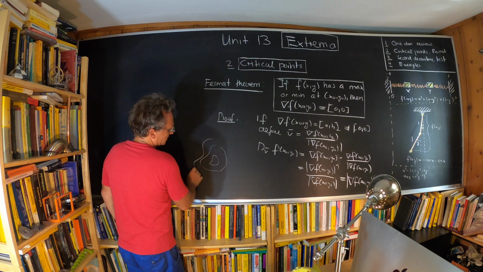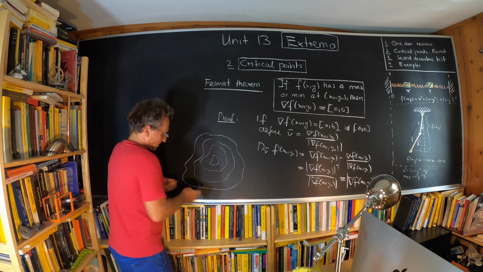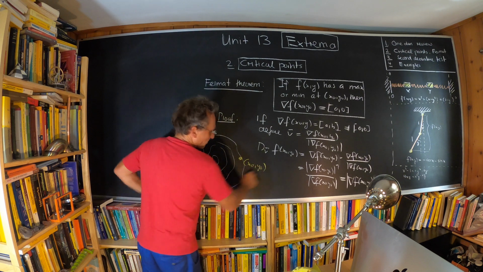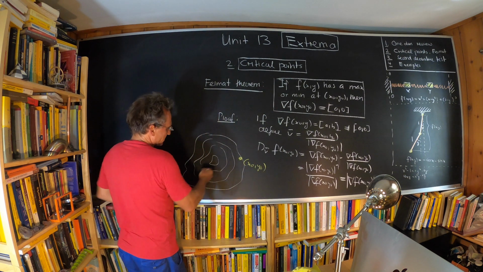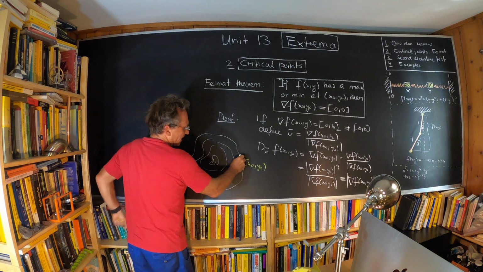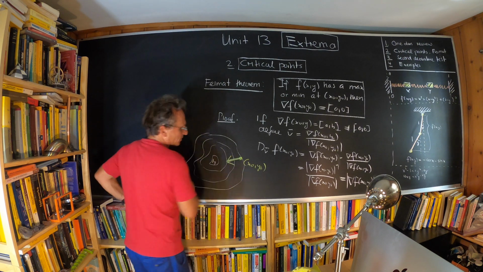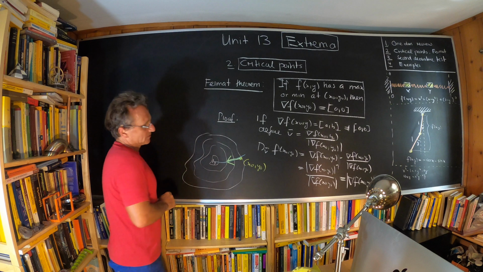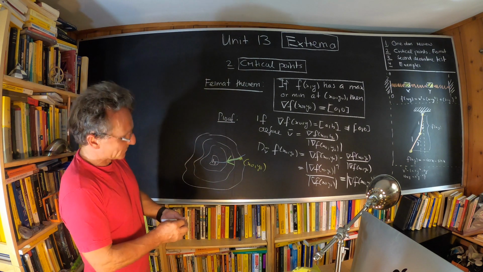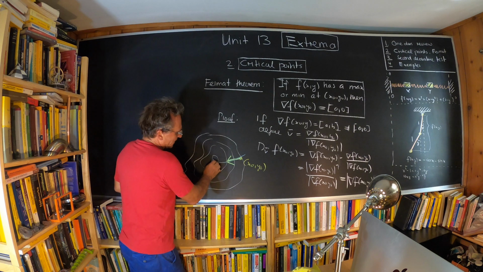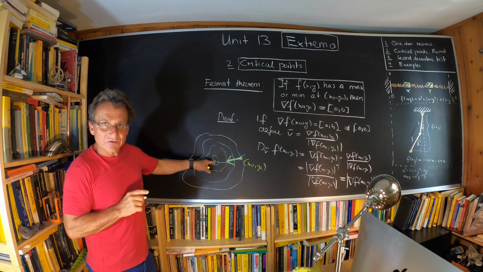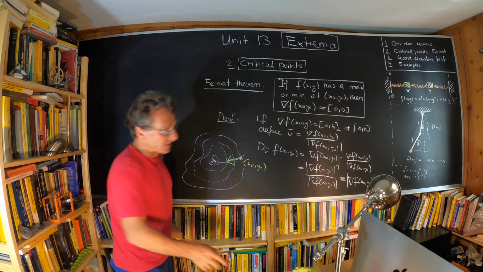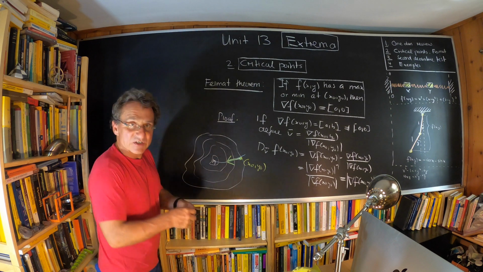So maybe here is a mountain like the Matterhorn, and we are climbing here. So this is x naught, y naught. Now let's look at the gradient. So this is the Matterhorn here. The gradient points upwards. Remember that? Very important thing. So if we are climbing in that direction, we are climbing up and we eventually reach the top of the mountain. So if you have a maximum or minimum, the gradient has to be 0. So that's this Fermat principle. And this, let me just write that here.